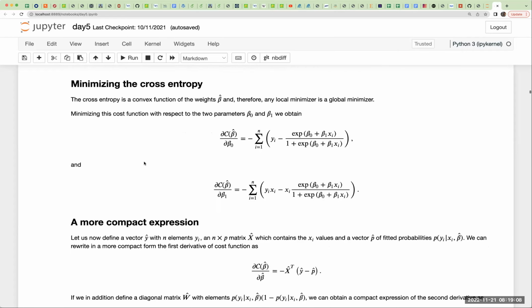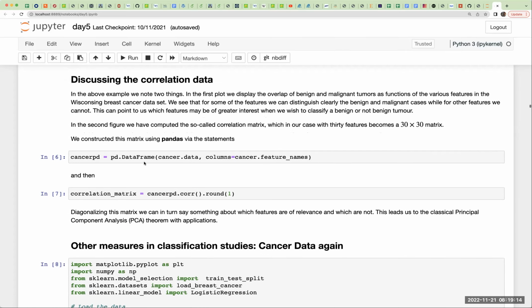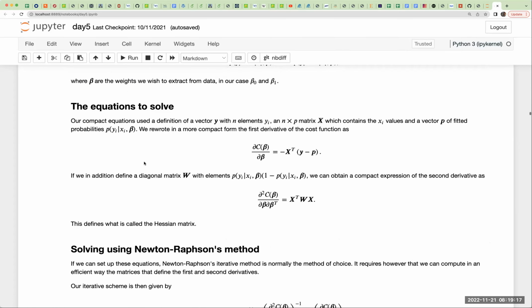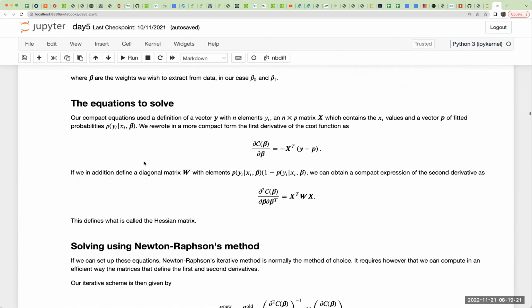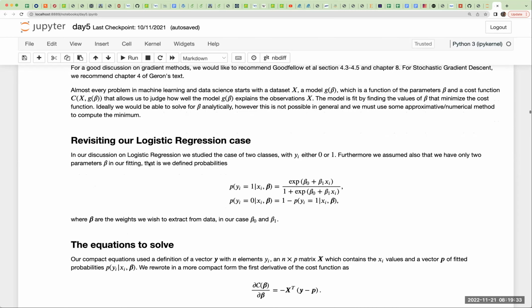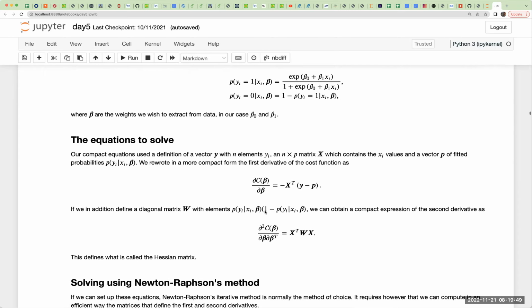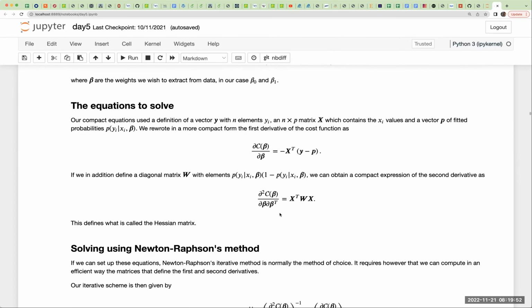And we used the logistic regression as the way to motivate the calculation of gradients. And what we end up with when we now look at the optimization part and link this with logistic regression, which is just an entry point for the discussion of these gradient optimization methods, is a set of equations for the logistic regression case where we have a probability P. Later, the gradients will be different when we are looking at other types of cost functions. Then we have the derivative with respect to the parameters we want to optimize. And then we have the second derivative, which is normally called the Hessian matrix.